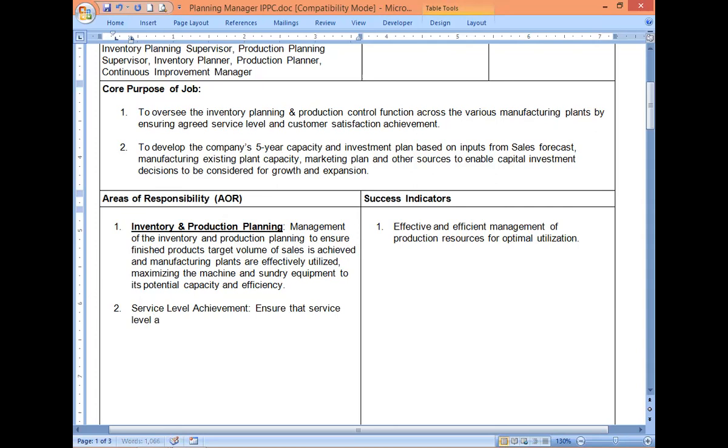Level agreement. I could also put SLA inside the parenthesis. Okay, with internal customers. So internal customers would be marketing, product development, logistics, outbound logistics, and yes, the sales division, marketing. Okay, those are your internal customers.